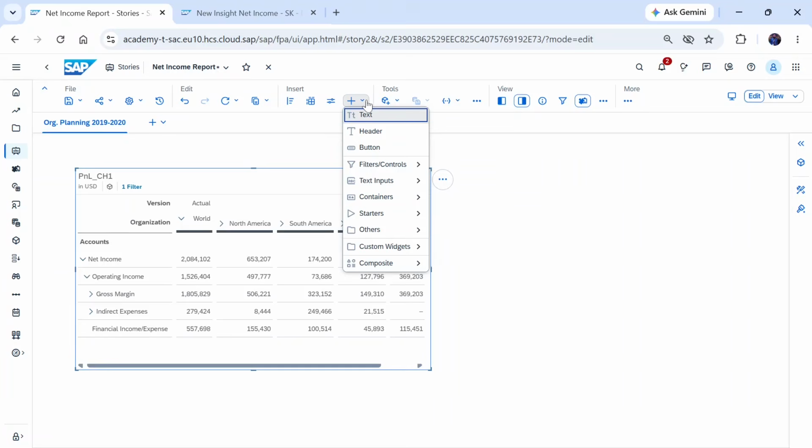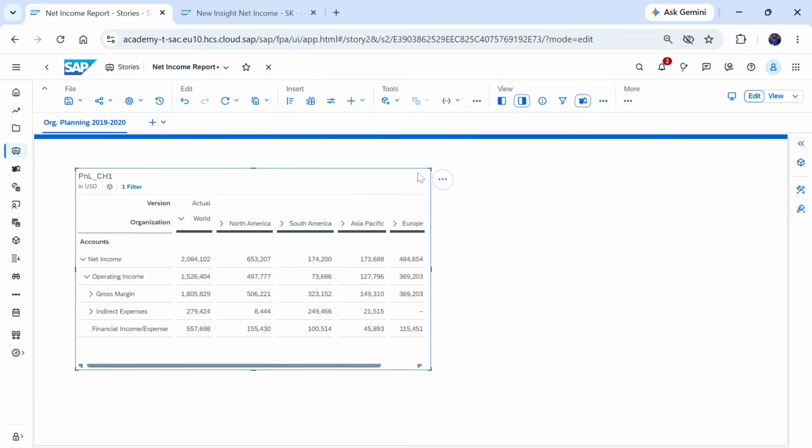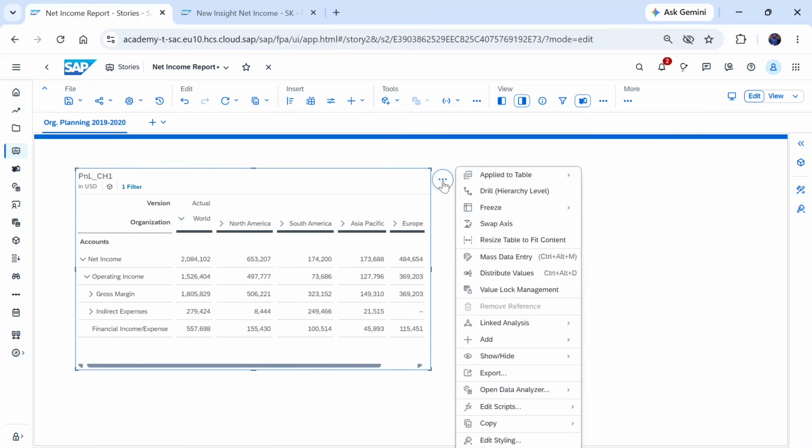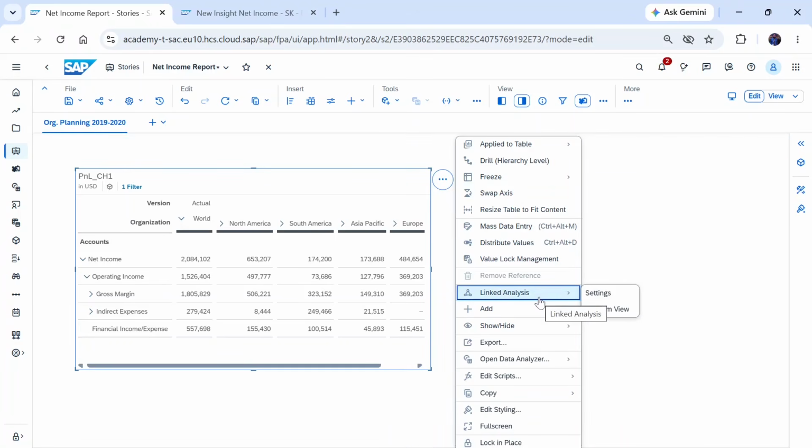So let's select the table in our story. Let's go to more actions, then link analysis, and then add the link.